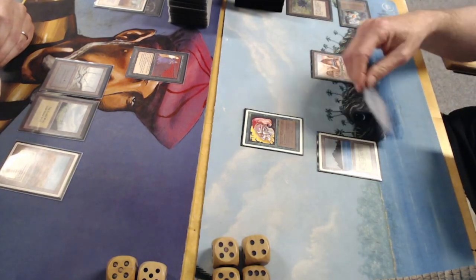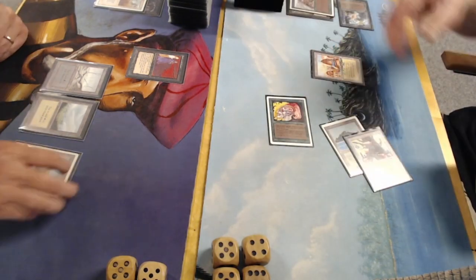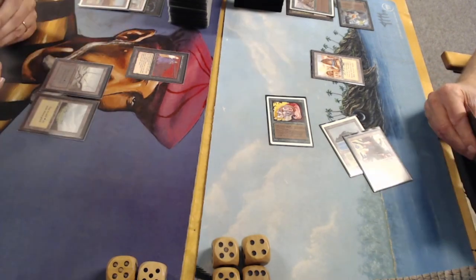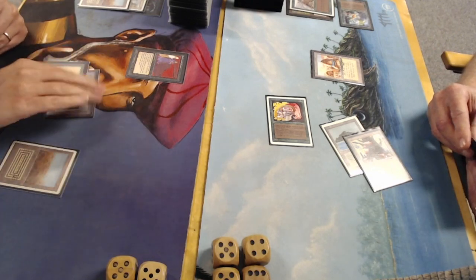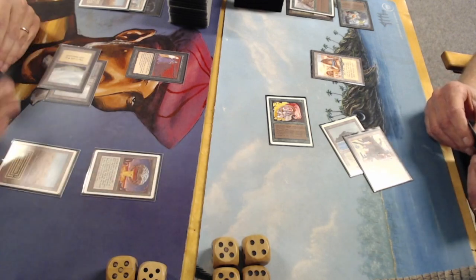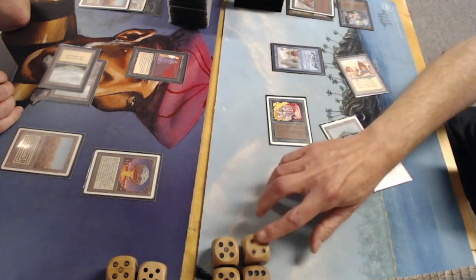Going to play a City of Brass. Tapping 3 for an Ice Storm, probably. So Ice Storm on the Scrubland. And there Koen goes again, finding another Scrubland. He's going to tap 2 there. Okay, he's going to play a Chaos Orb. And this is interesting, right? Because I don't really see a target for him yet.